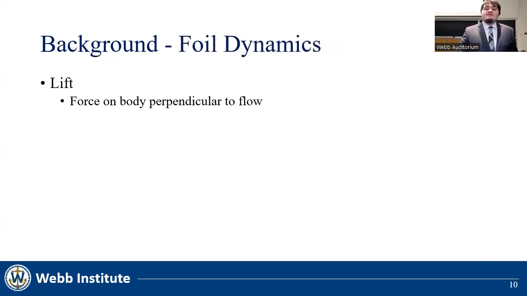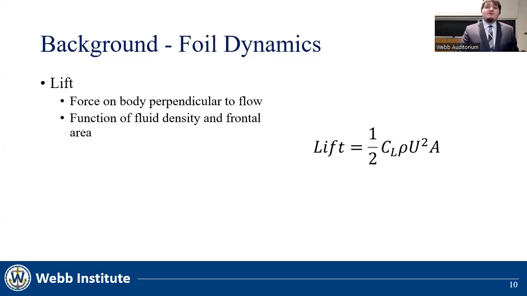So a large part of our thesis centered around our foils. The vortices created by vortex shedding created forces on the foil itself, which allowed it to oscillate. These forces were, number one, lift, which were the forces on the body perpendicular to the direction of flow. Lift is a function of the fluid density and frontal area, and it is given by this equation, where Cl is the lift coefficient, ρ is the density, u is the relative speed, and A is the frontal area.